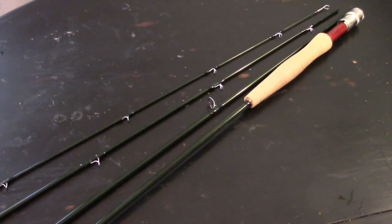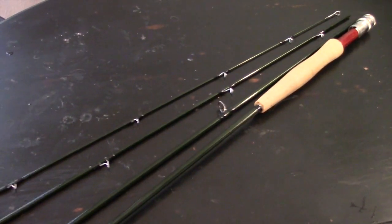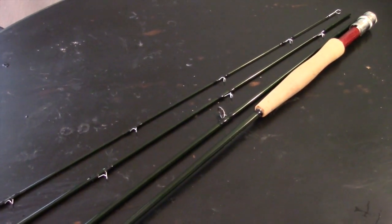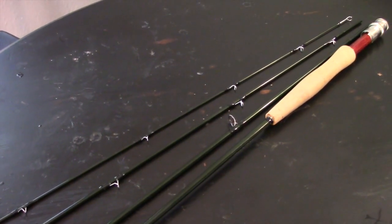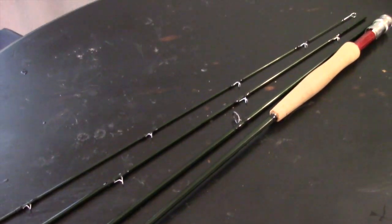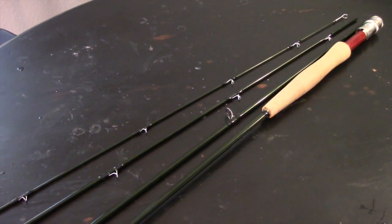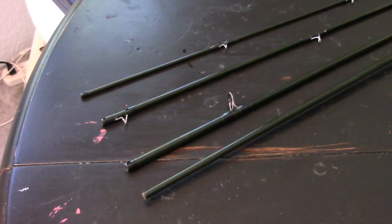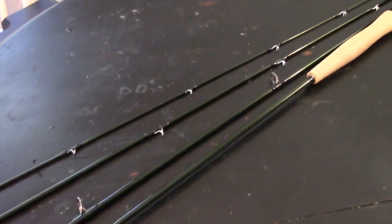It's kind of hard to show the action on it, but this blank specifically is kind of moderate. I thought it would come out a little stiffer, but when you add the components on it, it gives a little weight to more of the tip, so it bends a little more. So this is a moderate to fast action, I would say. The blank's not super fast, which is good. This is going to be a really good rod for an everyday workhorse type of rod.